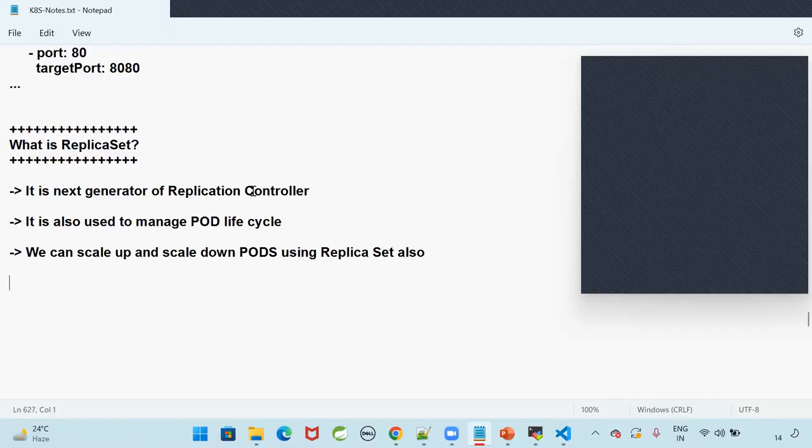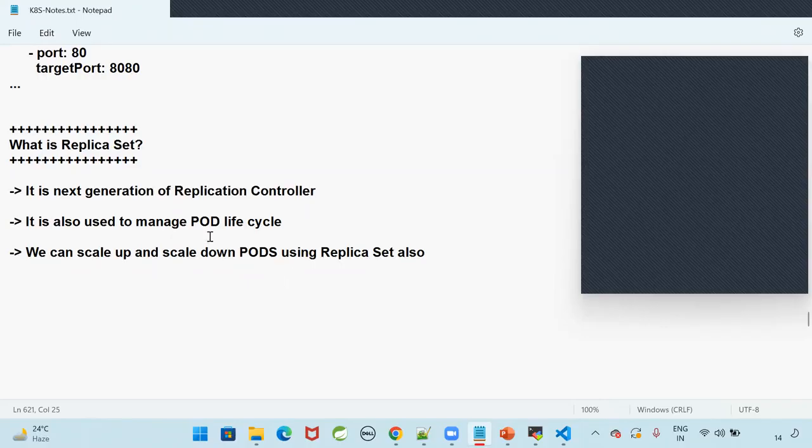Replication controller is already available. Then why replica set? Replica set is the advanced version of the replication controller. Whatever we can do by using replication controller, same thing we can do by using replica set also.